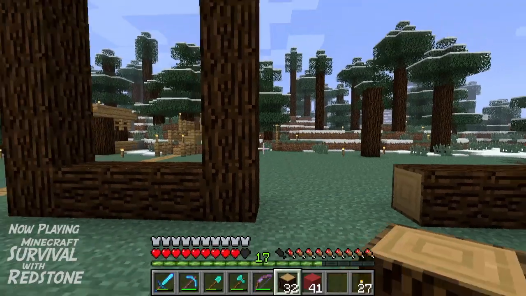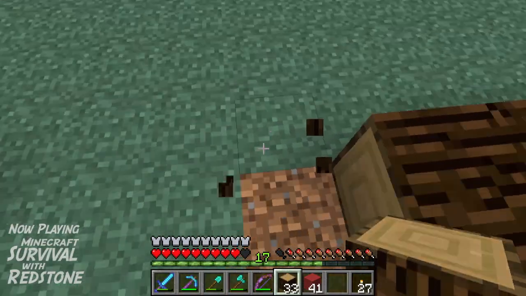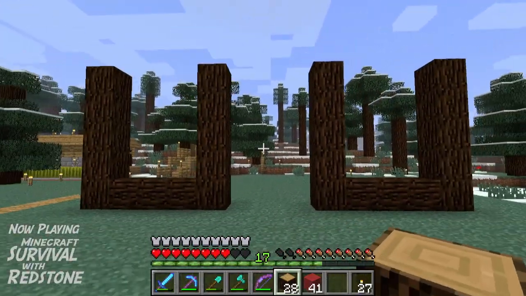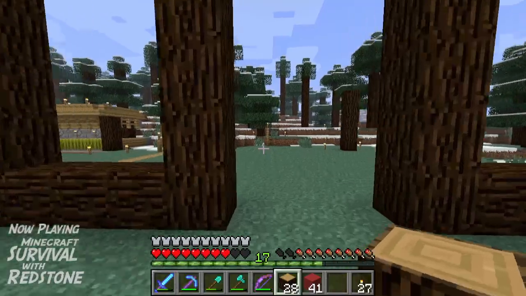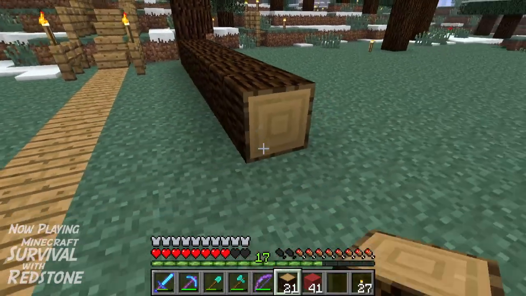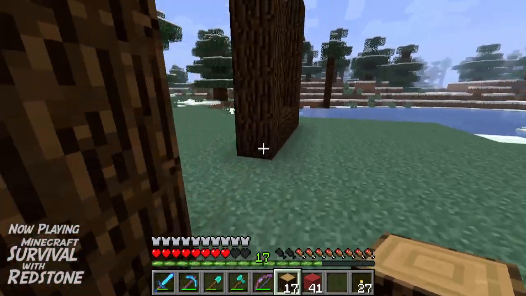2, 3, 4, 5. Right here. 2, 3, 4, 5. Alright. Yeah, okay. We got it. We're good. So we'll just lay this log here. No. No. There. Okay.